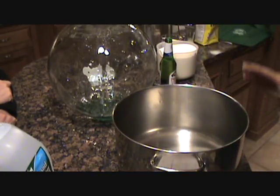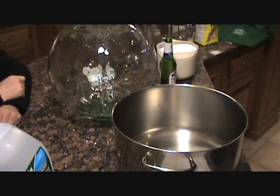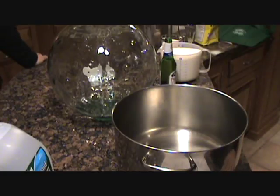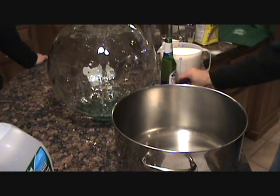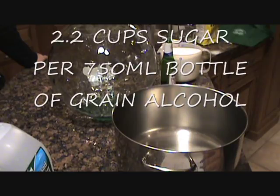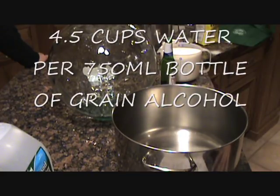Okay, we're going to deviate from my friend Bobby's recipe a little bit. We like his recipe. I just want to thin it out a little bit on the sugar, and I'm going to add a little less water. So the way I figured it, we're going to be adding 2.2 cups of sugar per 750 milliliter bottle. Okay, and we're going to be using 4.5 cups of water per 750 milliliter bottle. So that's what it's going to work out to be.